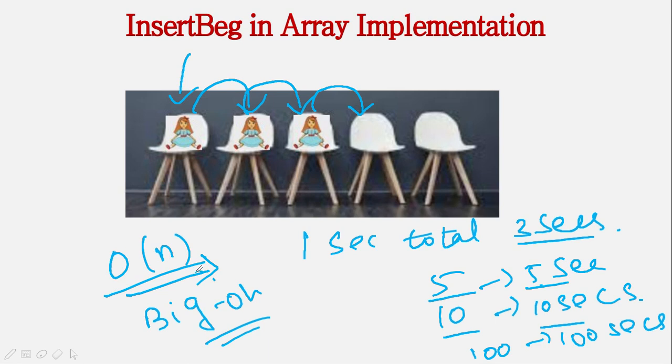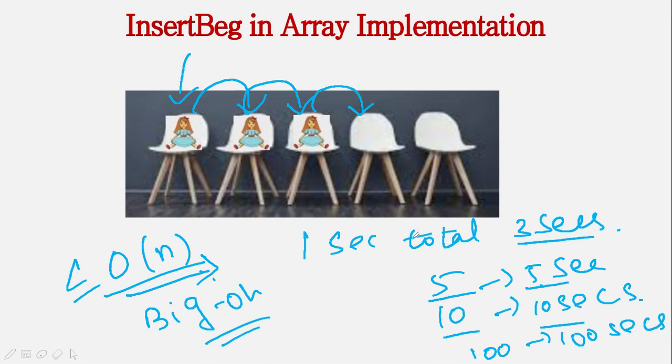In big O notation, the actual time taken will be less than or equal to big O of whatever you are stating, either n or n square and so on, right? And one thing we have to remember is, when there is a linear relationship between the number of elements and the time taken for the operation, then we say big O of n, right? Okay, this much is enough regarding big O notation.